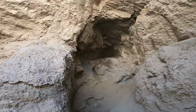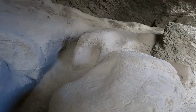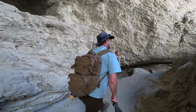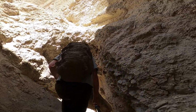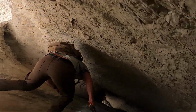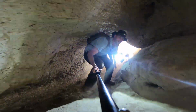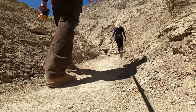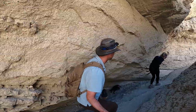Throughout the path, there are spots where it opens up into a canyon, and you will follow it through the trail until you hit more tunnels. Every site is different, but still the same looking. There are cracks and more smaller tunnels for exploring all along the way. Going through some of the tunnels requires lots of getting close to the ground, so if you are not a fan of small spaces, stay away from these caves.